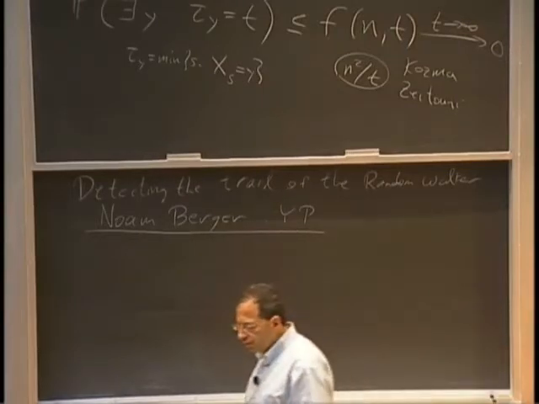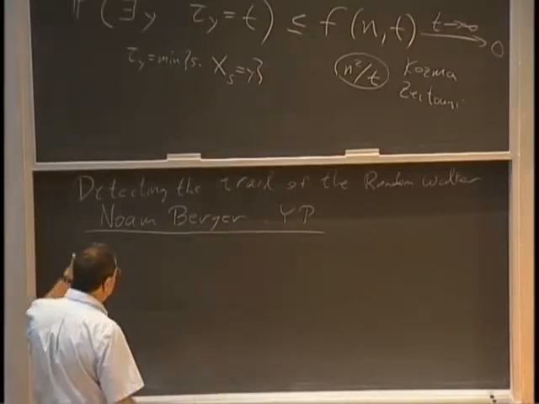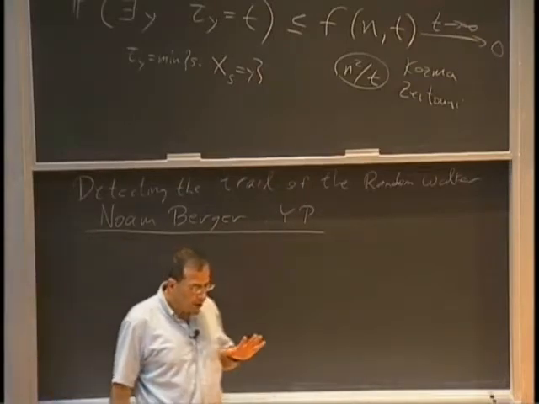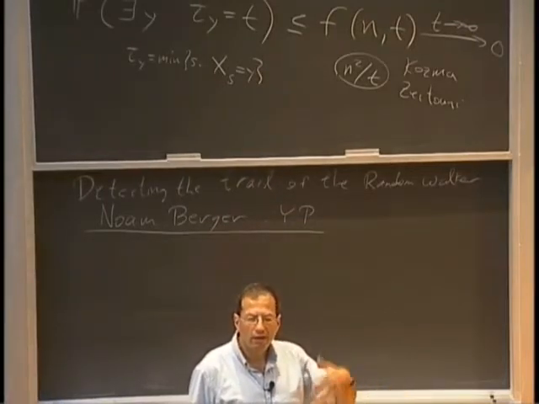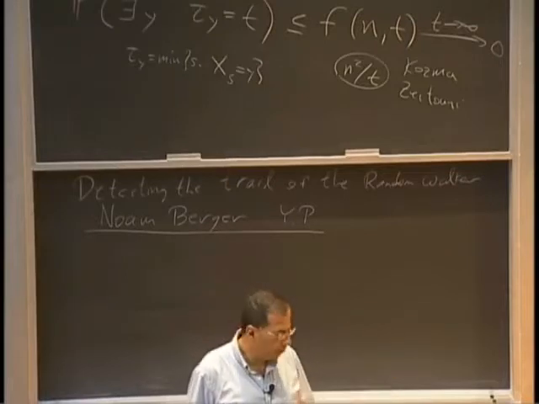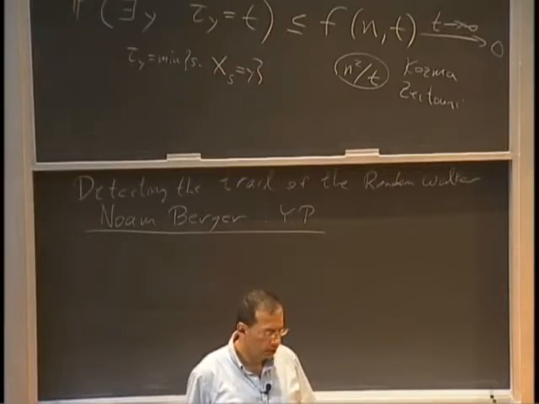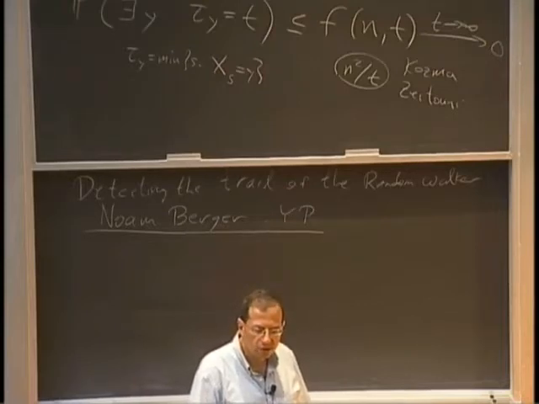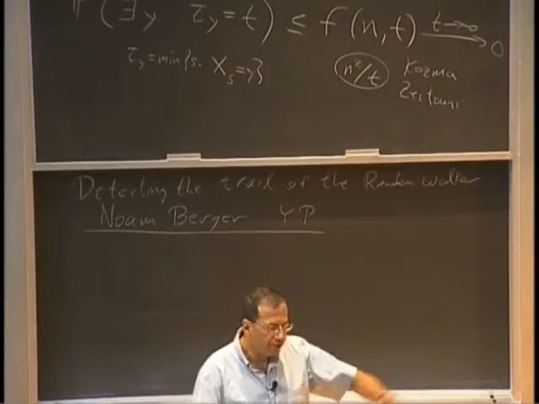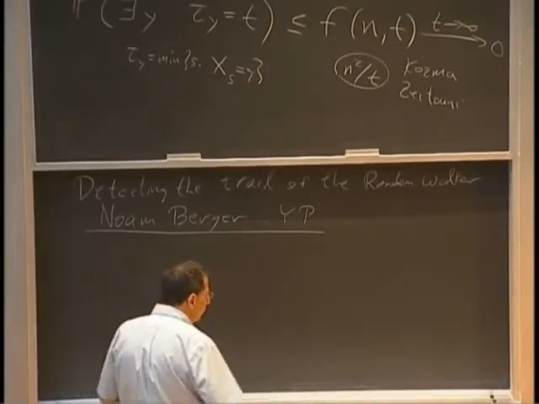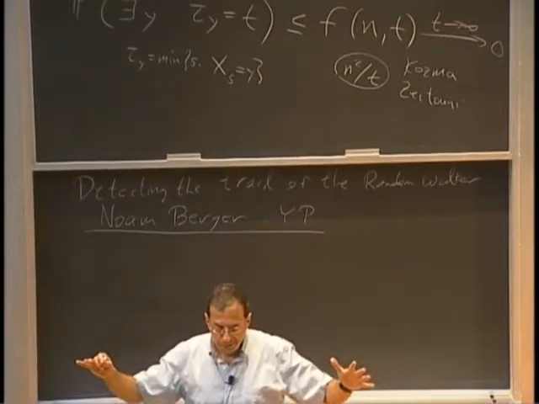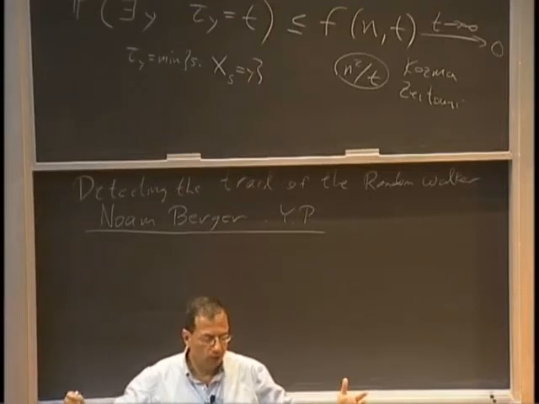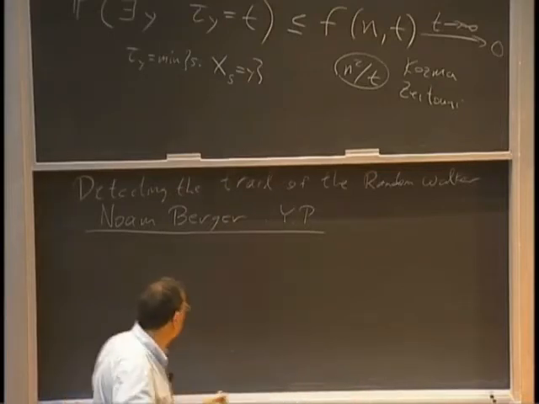And the flavor I will talk about today is a different flavor, where the random walk is moving in maybe a standard way, simple random walk or some other fixed random path that is not influenced by the environment, but it actually changes the environment. After the walk has traveled, we get to see the environment, not along the path, just the whole environment. And we have to decide, did the random walk actually go there or not? So let me be more specific.